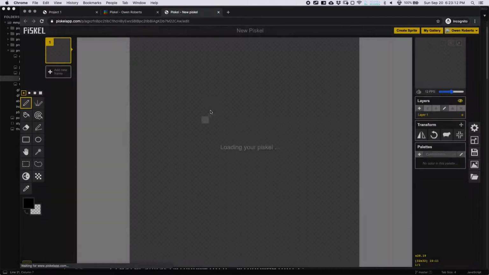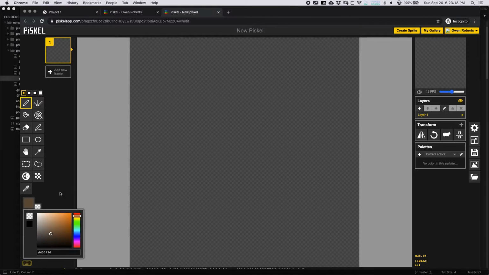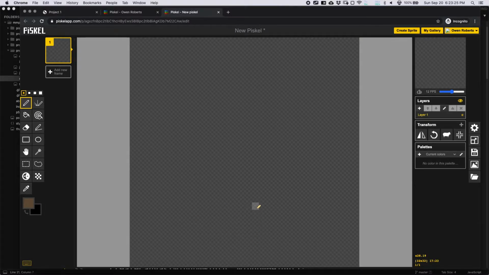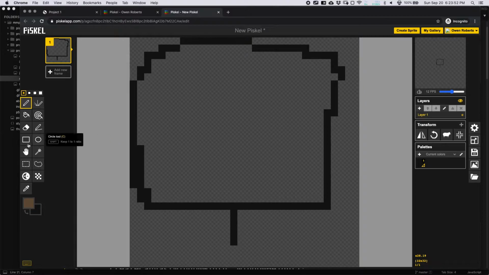And click create sprite. We're in the woods, so I'll use some brown color for the sign, and then I'll have black for the outside of the sign. So let's draw. That's the stake for the sign. Then I'm just going to draw the outside, and then we'll fill it in brown.